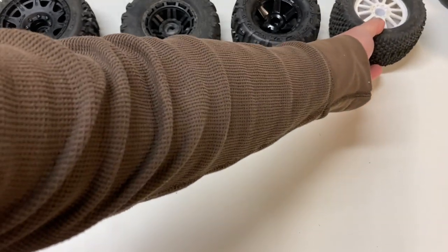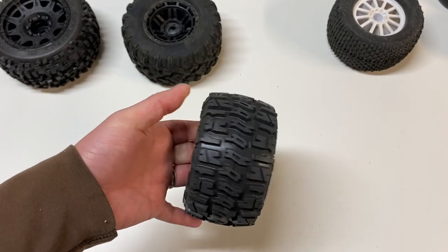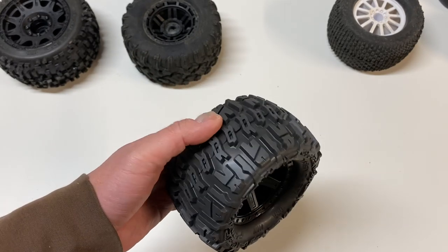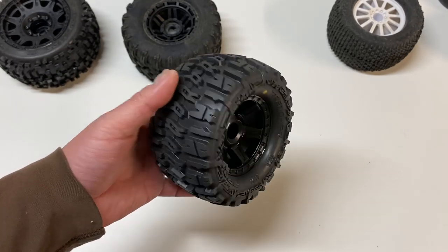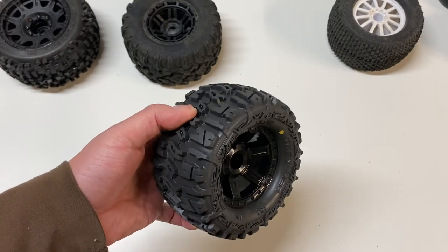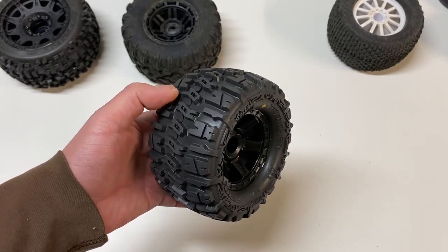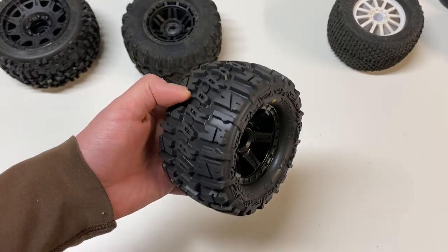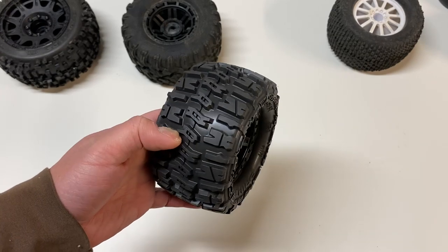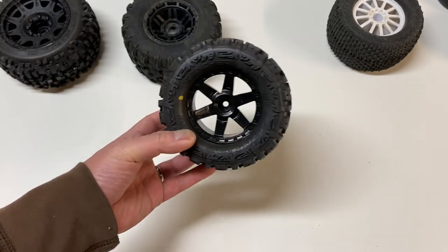I think these are the J Concepts Choppers — a pin style type tire. Moving on to a little bit more of an in-between tire, this is the Proline Trencher, a really popular tire. As you can see it's got sort of big flat blocks so it actually drives relatively well on road. These give you a little more longevity because they're not going to wear down as fast as the big lugs of the Badlands. It's kind of an in-between tire — okay on dirt, okay on street, but not particularly well on either.